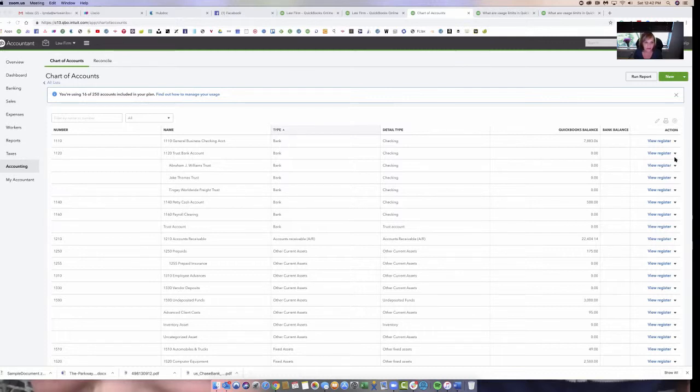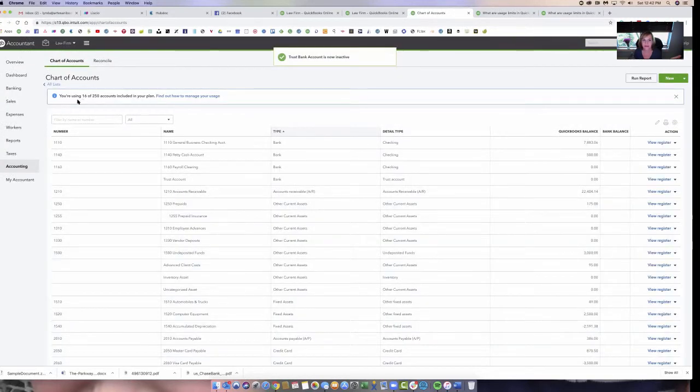I'm just going to take this account here. I'm going to make it inactive. And as you can see, it says make it inactive, but it won't reduce usage. Why? What if I want to get my account under 250 and I want to reduce it? It's not going to reduce my usage. I'm going to hit inactivate.